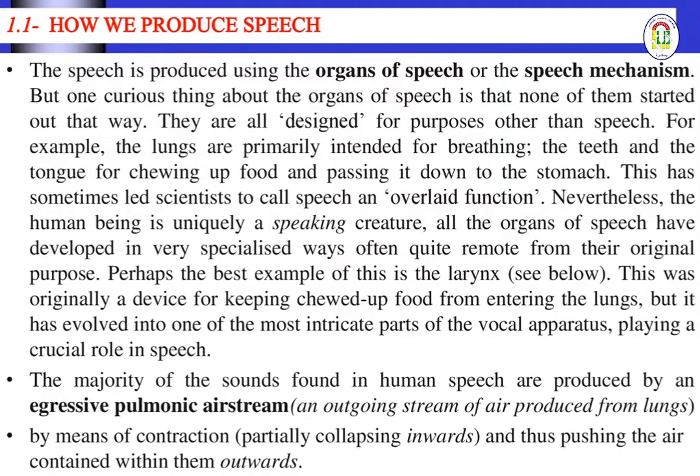Airstream: we produce sounds using airstream from the lungs when they decrease in size by means of contraction, partially collapsing inwards and thus pushing out the air contained within them outwards. So the production of speech is done through different processes, starting from the lungs, in which we push out the air, then moving to the trachea, then we have the larynx, then the air will go out through the mouth cavity or the nasal cavity.